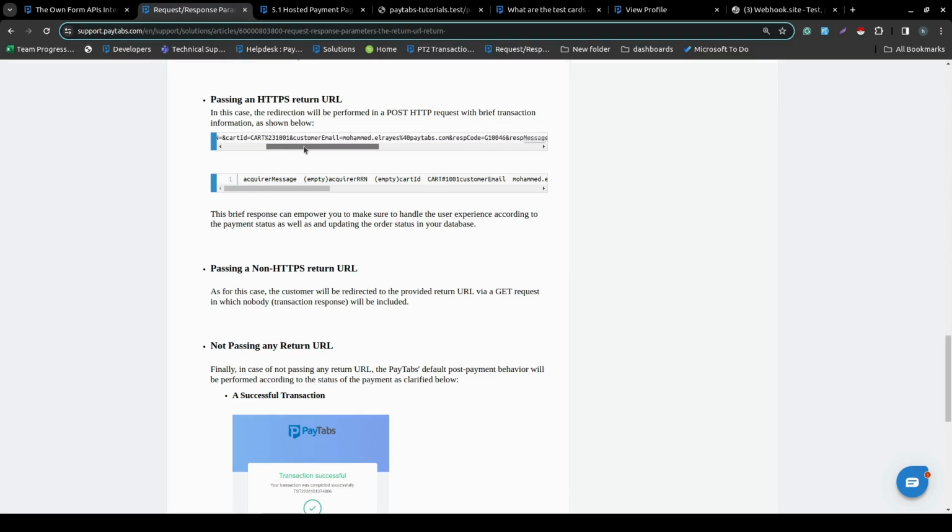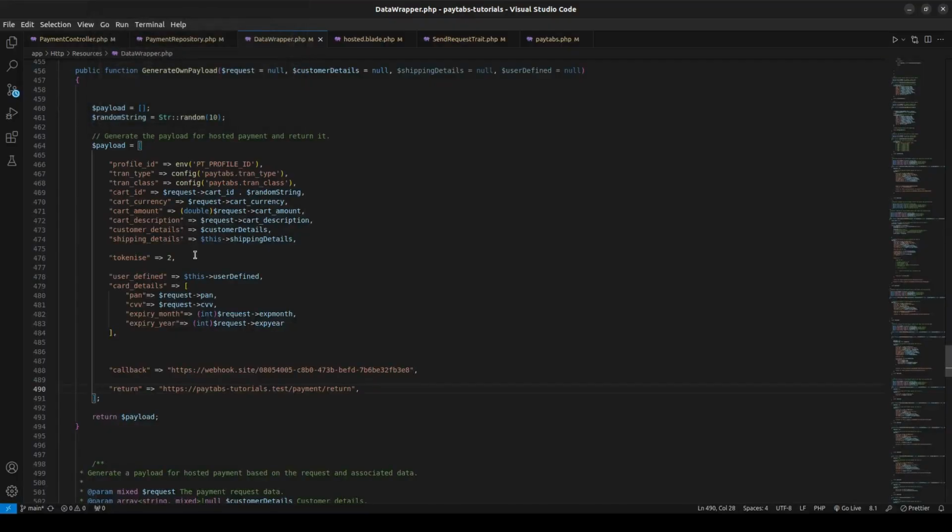The next thing you need to do is use this response to show whatever you want, a certain view for your customers, anything. But it will be the transaction or the request sent to your return URL. It will look something like this. And now what you need to do is simply provide this return URL inside your request, and your customer will be redirected back to it.